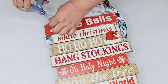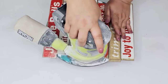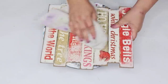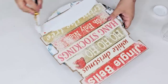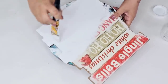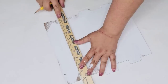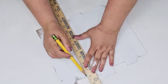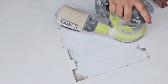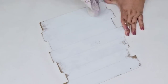For the next Dollar Tree DIY craft, we're going to take this leftover Christmas sign and remove the jute string carefully because we are going to reuse it. I'm going to sand down the glittery part as well as the surface that has all the design — we'll paint this for the back of our sign, and also paint the opposite side, which will be our front. I purposely left some edges with a distressed look and didn't give it full coverage, because we're going to sand it down. I did make some lines with a pencil that will get muted and almost disappear, but will be there very subtly.